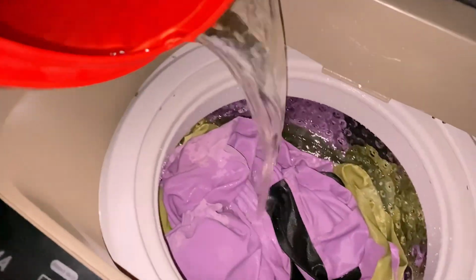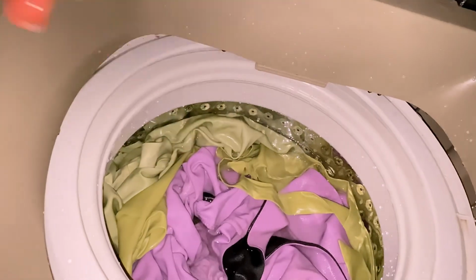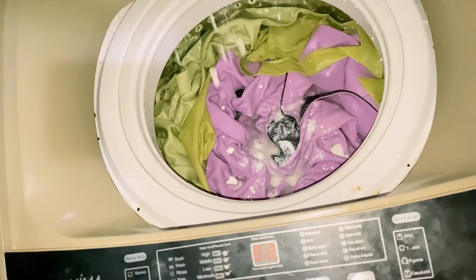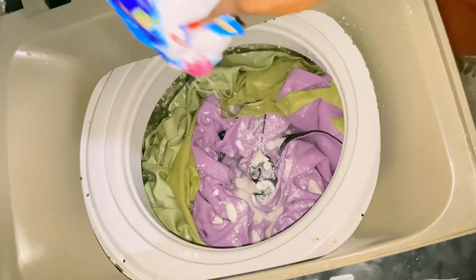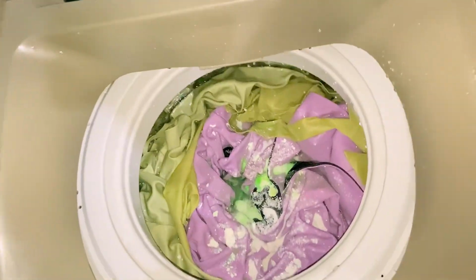So I prefer you go to the mall or Melcom or any supermarket and get detergent that is prescribed for washing machines. Mostly when you go to the mall, you see some there. Kindly go for those ones. But if you don't have money for those, they are not even expensive. You can go for a washing powder, but make sure it's mild, not harsh. First I'm going to put my water in with my clothes, then add my detergent. Any amount of detergent you want, make sure it's plenty for the clothes to get their fragrance.